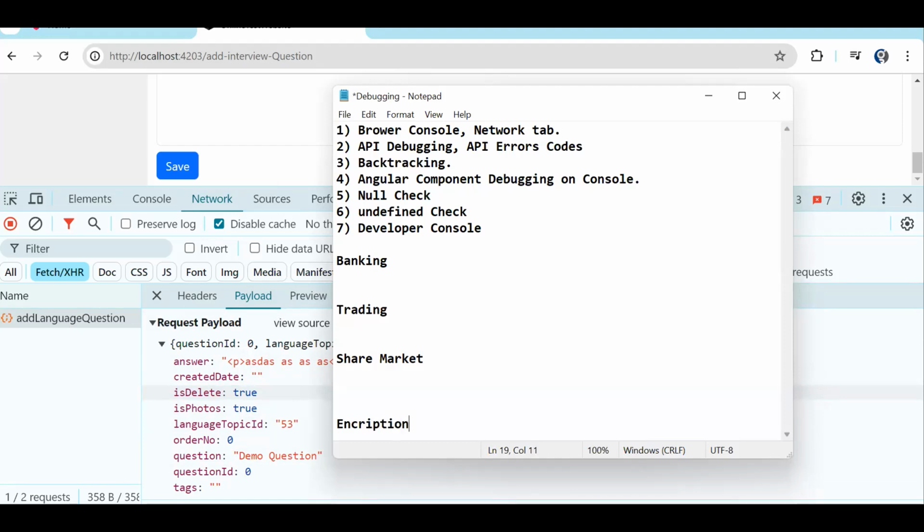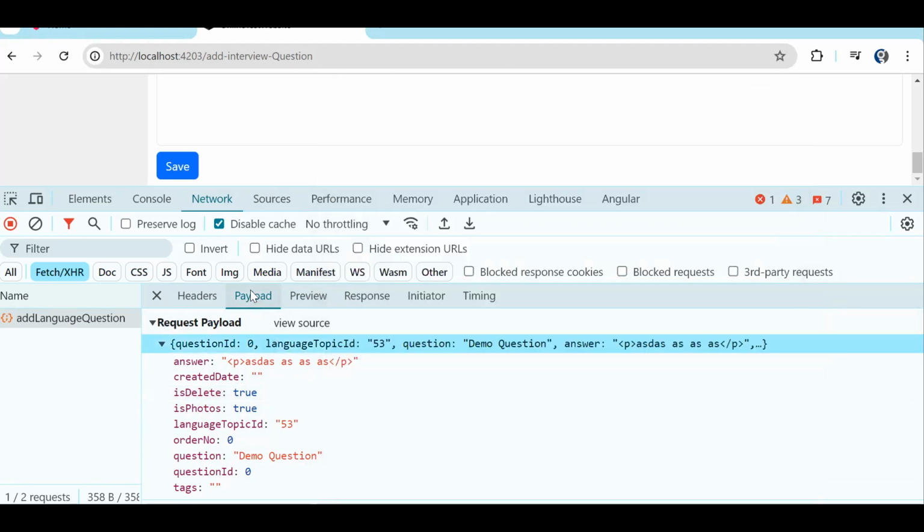Okay. While sending the data, you need to encrypt it. So even though you send the data in the payload, you won't be able to see this kind of thing. It will be encrypted. Unless you know the key, you won't be able to decipher it, right? So first thing, they will encrypt that.